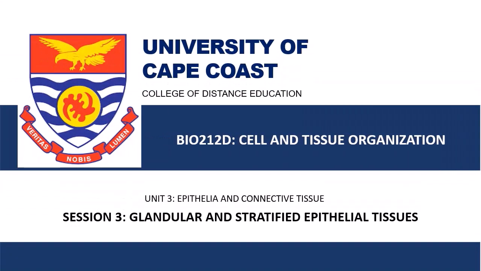Hello, you are welcome back to Unit 3, Session 3 of this course. In the last session, we looked at three types of simple epithelial tissue, and in this session, we shall continue our discussion by describing three other specialized epithelial tissues. This session will therefore end with a summary of the general functions of epithelial tissues.